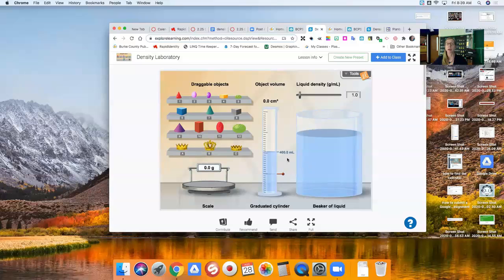I take the crown, and you guys know from your learning how to measure the volume of an irregular shaped object, you read the initial volume, 400 milliliters. We place the object in. It goes up to 465 milliliters. So the volume of this object is the difference between the initial level and the final.